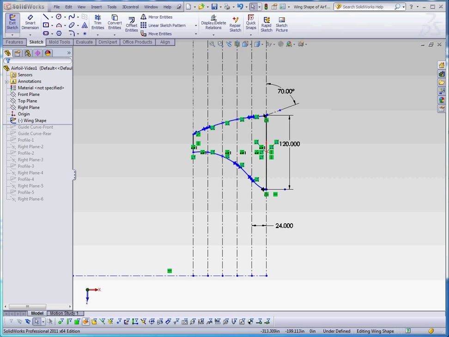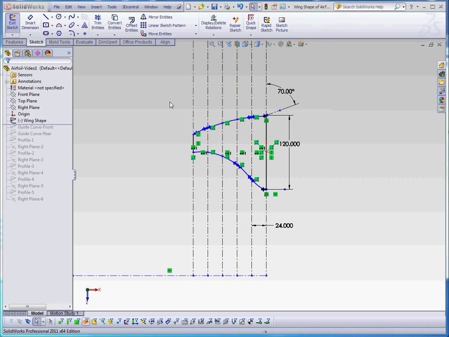So what I did is I put together a kind of a crude model of an airplane wing, at least what I perceive to be a shape of an airplane wing. And of course there are online resources you might want to consult before you venture into this. There are a lot of designs out there that I didn't really follow, but I did put together this model in order to simulate this and show you how something like this goes together. And as I said in the beginning, an appropriate application of a Lofted Boss base.